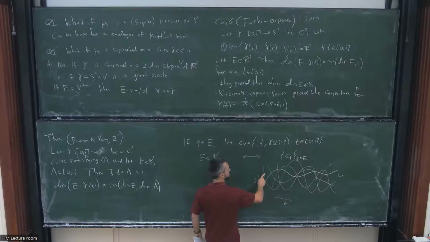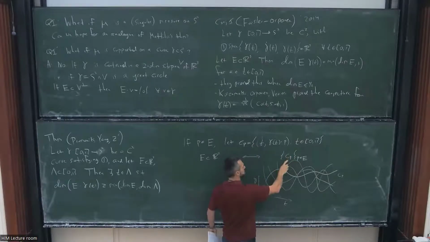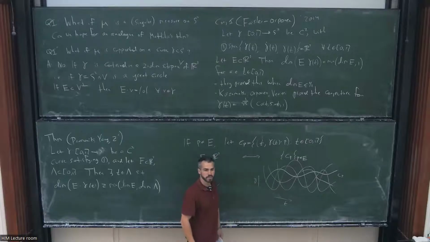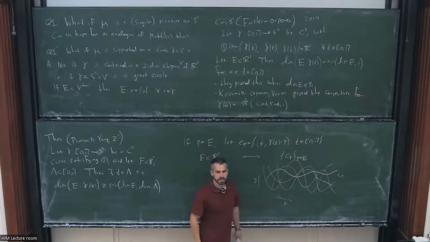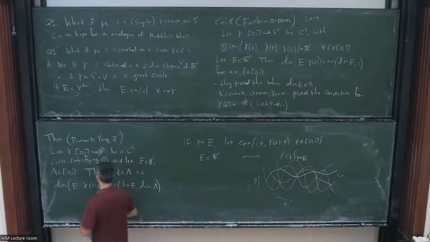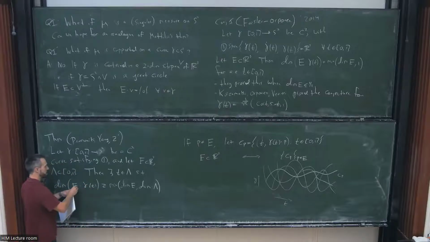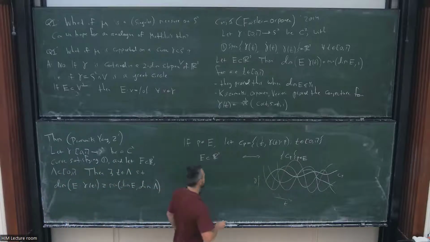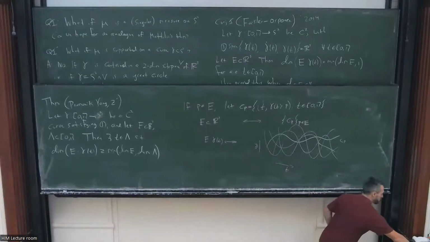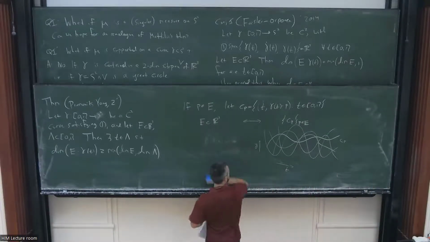Right, so each one of these curves depends on the point P that I have chosen, and they also all depend on this curve gamma, which is common between all of the curves. Okay, now, why is this a good thing to do? Let's fix some value of t, and we'd like to understand the dimension of this set, E dot gamma of t. So maybe I'll say here I have E dot gamma of t.